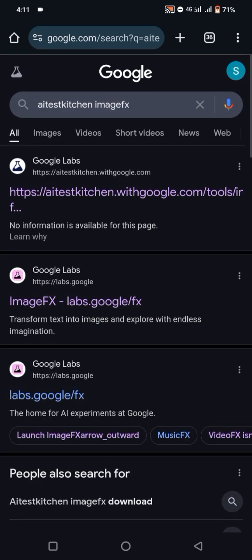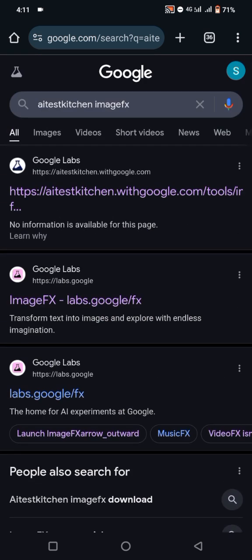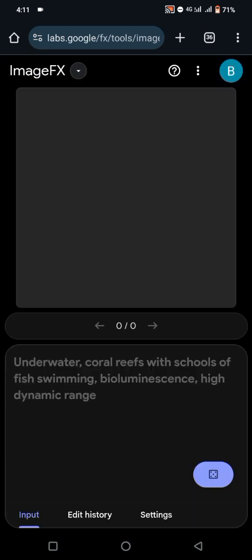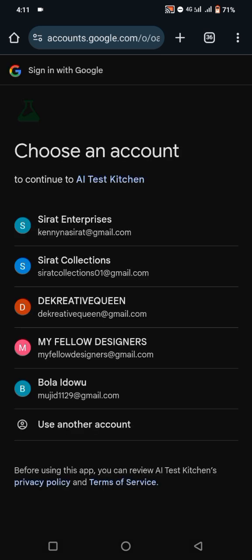Once you type it, it's going to look for it. I've opened it there already, so you just click on it. AI Test Kitchen ImageFX. Be specific with it, because under AI Test Kitchen there are different tools. Once you click on the website, it will ask you to log in with your Google Mail, your Gmail. Me, I've logged in already, it will just ask me to sign in.